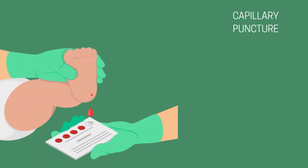For heel sticks in infants, the baby should be lying on their back with the leg gently held and the foot stabilized. The baby can be swaddled with just the leg out and the parent or another healthcare provider assisting. A warm pack may be used beforehand to increase circulation. Proper support and stability help ensure a smooth procedure and reduce the risk of injury.